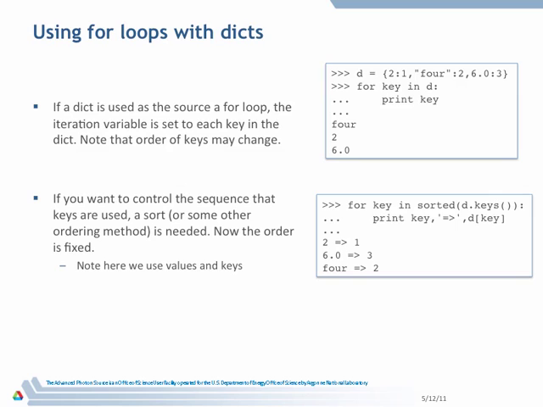Let's see, let me just check what the next slide is. Okay, you can use loops with dictionaries. And if I define a dictionary and I loop over a dictionary, my variable here gets assigned to each key individually. What order? Well, arbitrary order, because as I said, there's no order to a dictionary. You'll get all the keys, but you won't necessarily get the order you want them. If you want them in a specific order, you better sort them or somehow manipulate that to get the order that you want. If I want to get the value, I just reference it that way. There are other ways to loop through dicts, but I think this is good enough for right now.